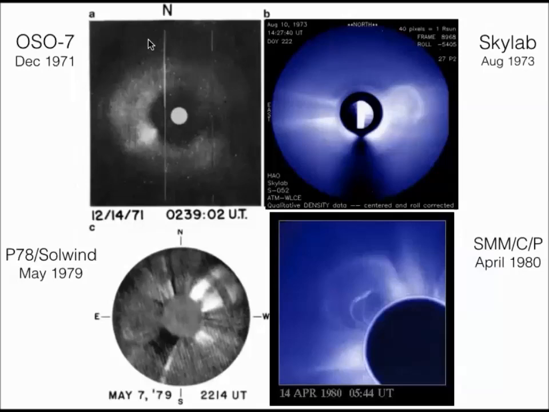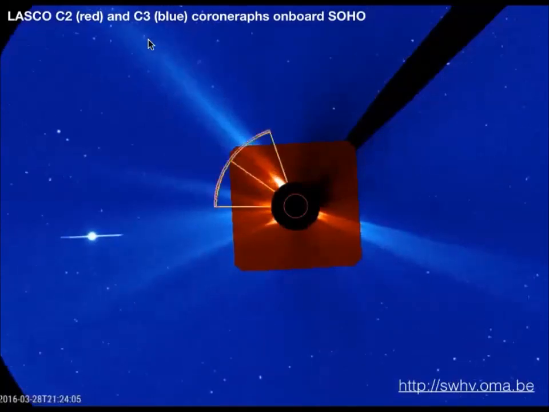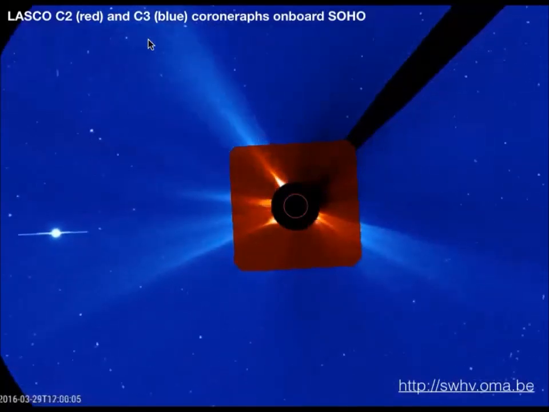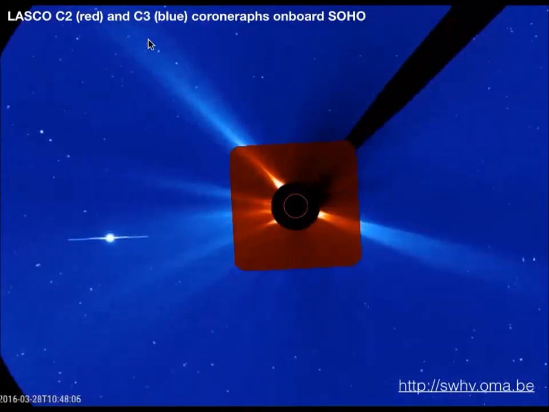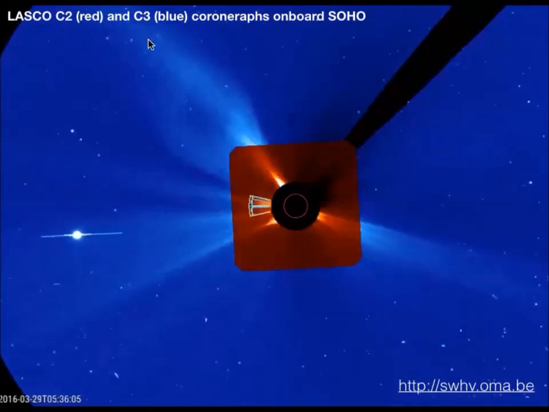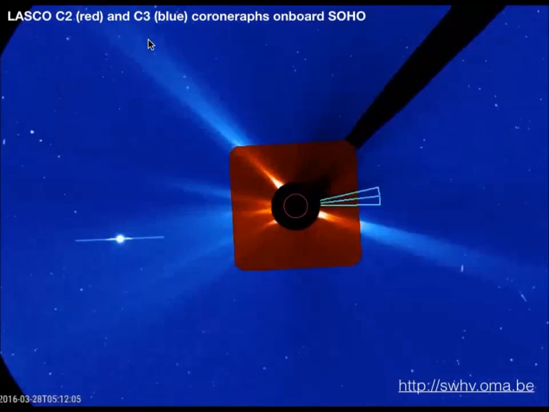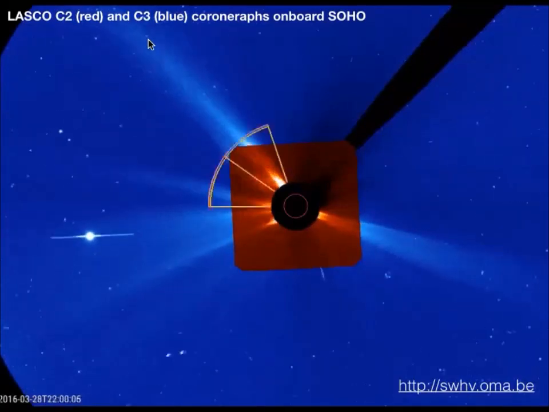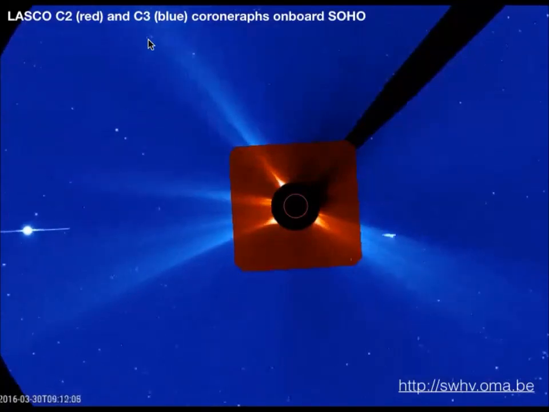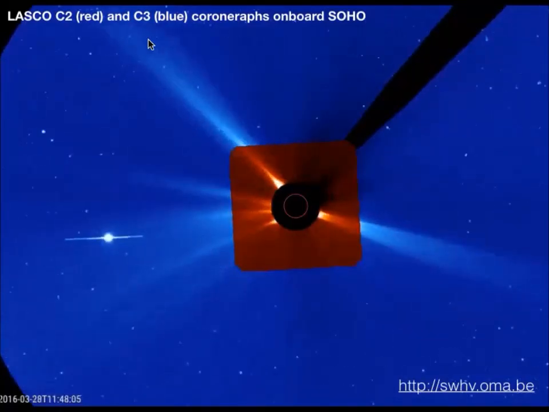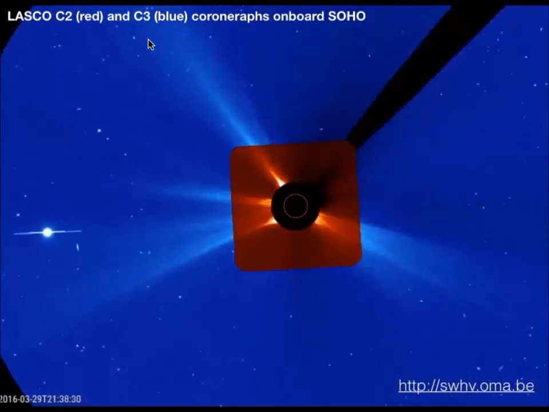I don't want to go into details, that's a talk in itself. But in the end, we ended up with the so-called LASCO coronagraphs on the SOHO ESA NASA mission. What you're seeing here are actually two coronagraphs, the blue and the red separately, which we have put together into one frame to give a more complete view. And so what you see in the middle is this black disk, that's the occulting disk where you have no signal. The black ray in the top right is this arm that holds the occulting disk, so you cannot have signal from there, or not very much.